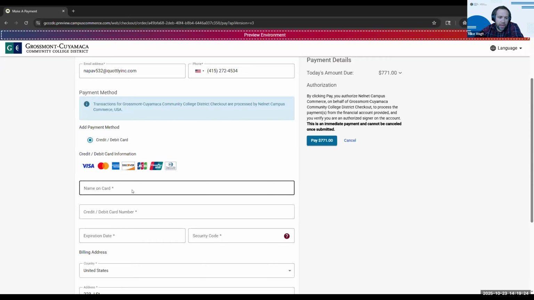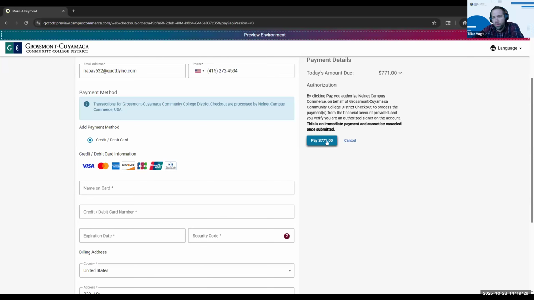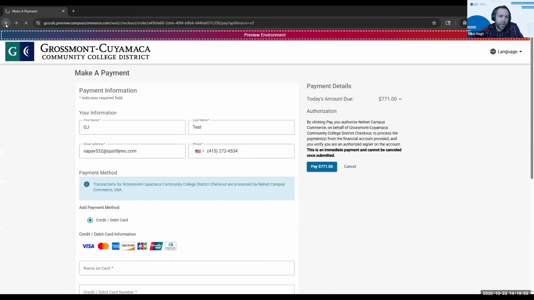It hits their bank account at the end of every day. And then we post this amount that the student pays. We do post that to the student account ledger at Grossmont, on their record at Grossmont. So that's all that we're doing. It's just that the student paid, the money went to the college bank, but we're going to tell the college student information system that money is posted. So we'll post that 771 to the student record at Grossmont. So that's how a student would pay.